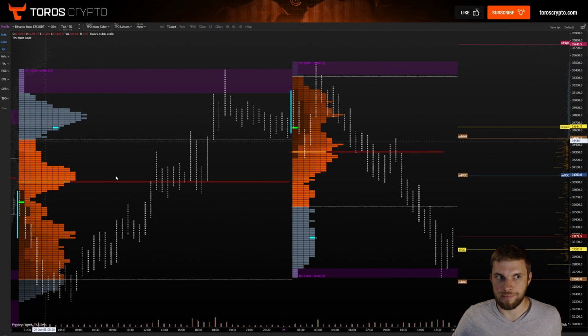Now I don't have the ability to set up a position on this, but just watch where my mouse is. You have the ability to set up this trade from when we get 1, 2 candles inside the previous day value area, and you would take your stop loss here at the high of the initial balance. So our initial balance being this blue shaded section, which is our first 2 candles, our first 1 hour of trading that took place within this day. And you can see how the markers react here with this move down.